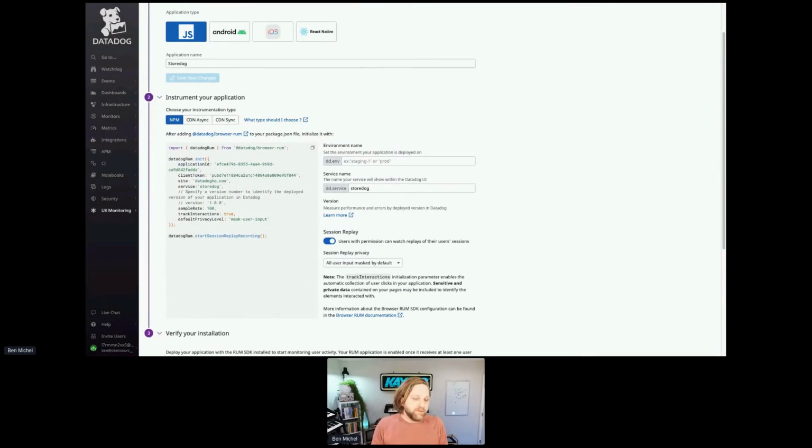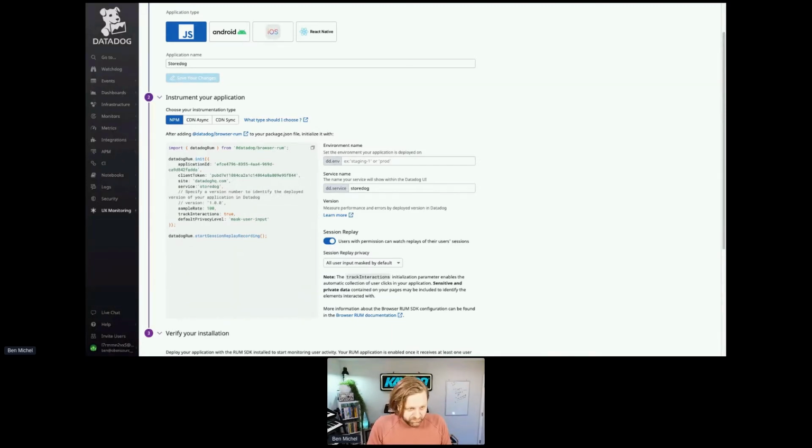And then the cool thing is this is pretty much all you need to get started, to get your hands dirty with aggregating your user data to Datadog. And yes, you can filter out user data and sensitive information. That's no problem. You just have to add a little bit of configuration to do that, but it's very doable. So if you don't want to aggregate sensitive user information up to Datadog, no problem.